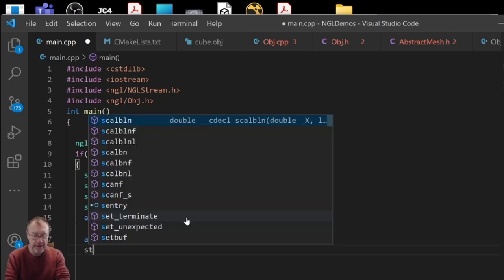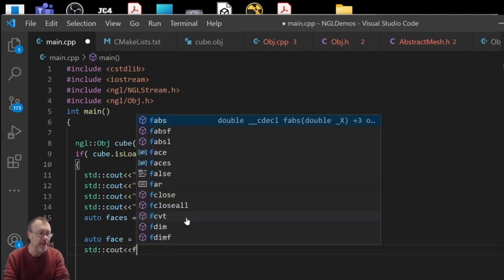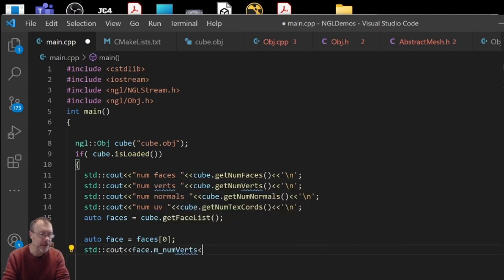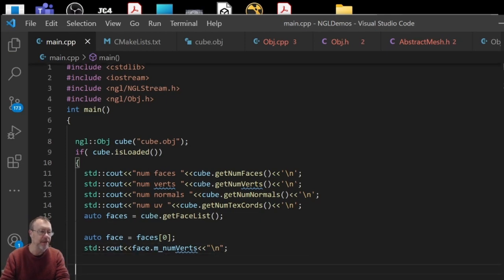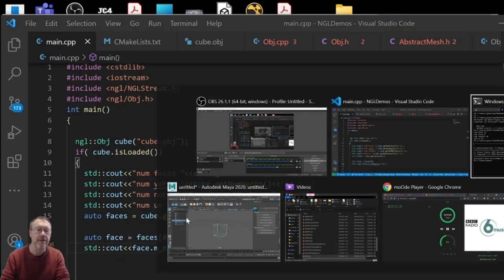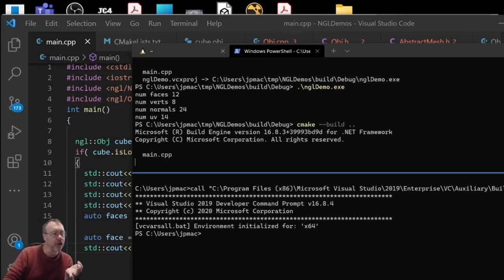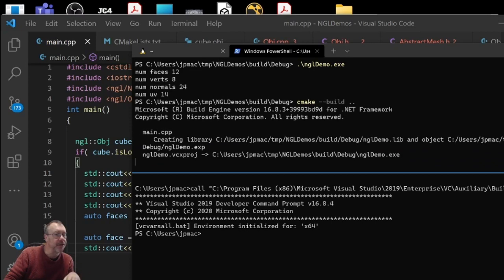And then I can say std cout face dot, and now you can see that we've got norm, normals, number of verts, and what we should see is that that is going to give us the value 3, because I've already triangulated this mesh, and basically this is going to be the index into the other lists for our mesh.